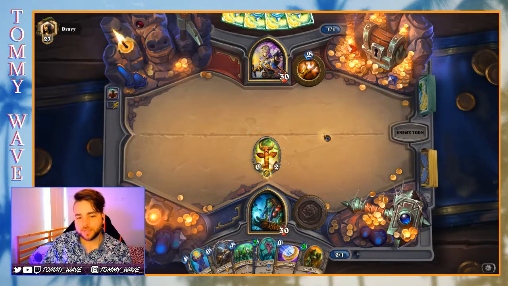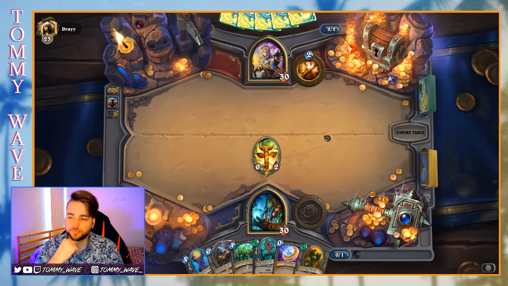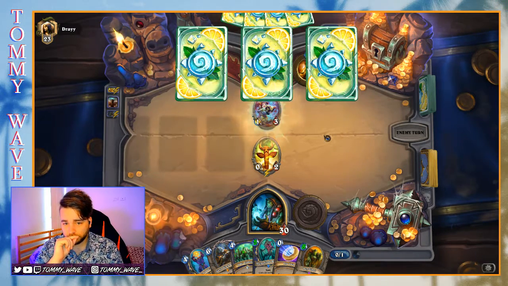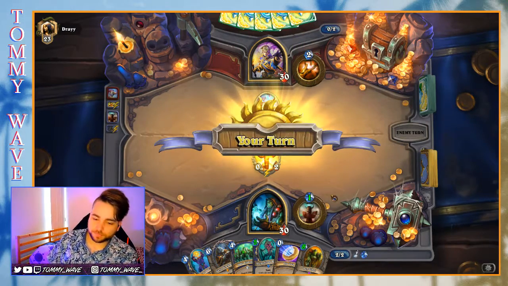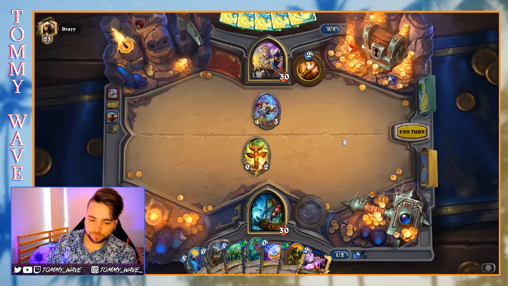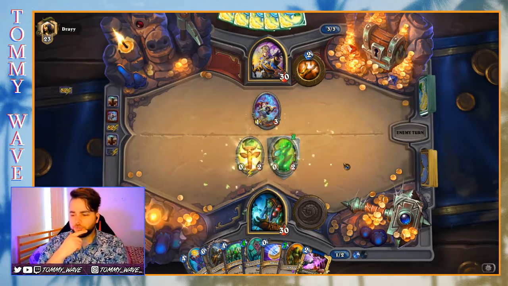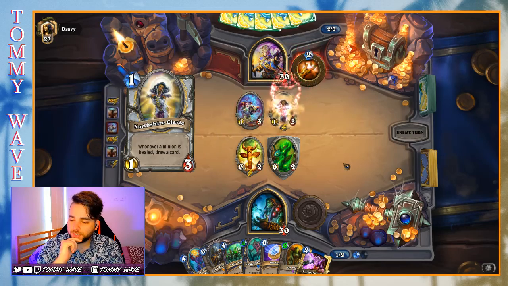Bit of a top-heavy hand here. Hopefully we can get saved by the bell. Ooh, Dragon Priest. Ancestral Spirit, not doing too much here. Tomb Warden? Wave, 7 mana 7/7, Battlecry: add a golden legendary to your hand.